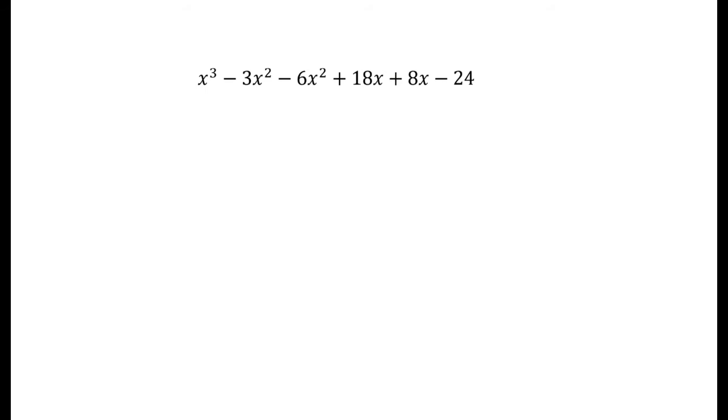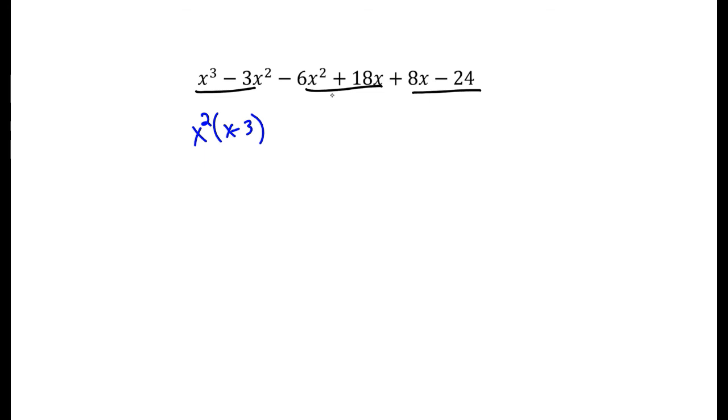With 6 terms, you have to decide, do I do groups of 2 like we have been, or can I do a group of 3, like 2 groups of 3 or 3 groups of 2? You have to decide. However, here's what's helping me decide. I don't like those x squareds or those x's in the same group. So groups of 3 probably isn't going to work. So let's see groups of 2. Maybe that'll work. So we take out a GCF. What can I take out from that first term? X squared. And I'm left with x minus 3.